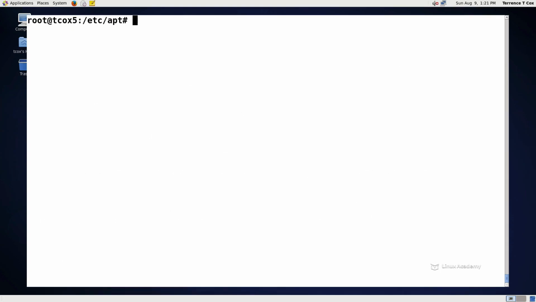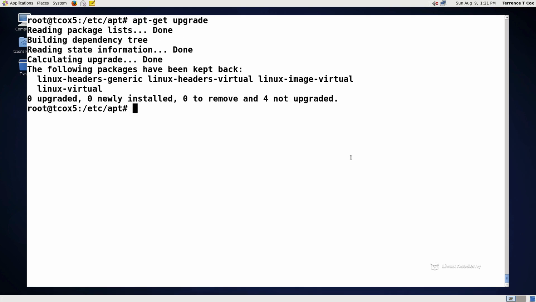Now, if I want to upgrade my entire system, all of the packages on this system for the version of Ubuntu or Debian that I have, then I simply do an apt-get upgrade. After you've done an update, that's important, you don't do the upgrade until you've done the update. The update will synchronize those caches so that the latest versions available for your repositories are updated as part of the update process.